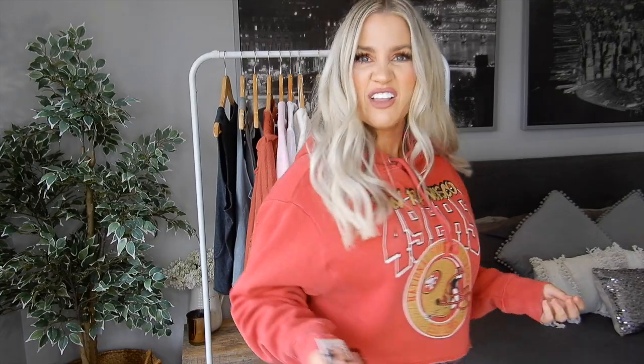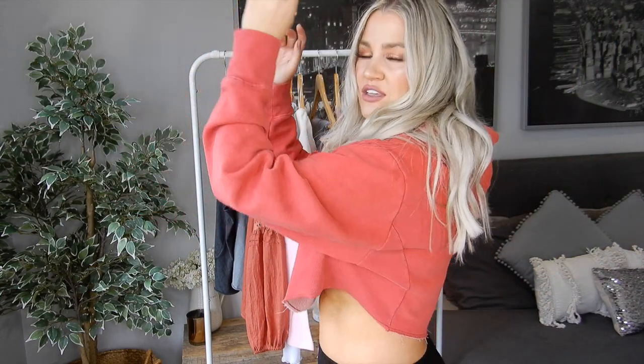We're going to start off with Factory, and first up I want to show you this cropped jumper. I'm really liking red at the moment — it's got a hood at the back, it's kind of like an oversized cropped jumper, and it's actually by the NFL Team Apparel. This one was $39.95 and I grabbed it in a size small. I tried the extra small on and that felt better, however I didn't want it to be so short. This is definitely one you want to wear with a little crop top or cropped singlet underneath because if you stretch up it's going to show a little bit of skin.